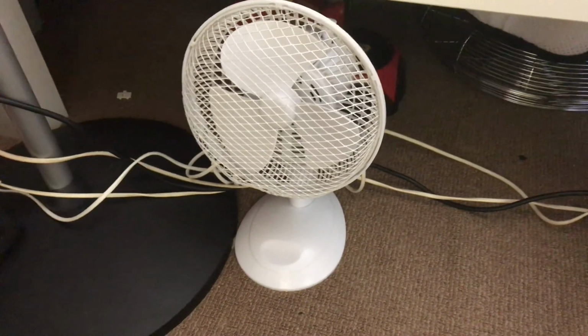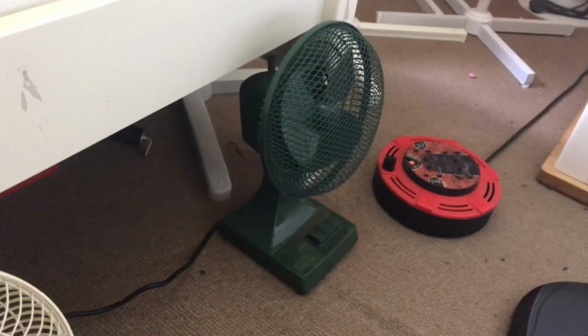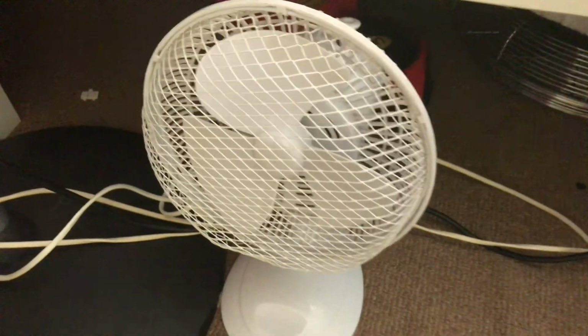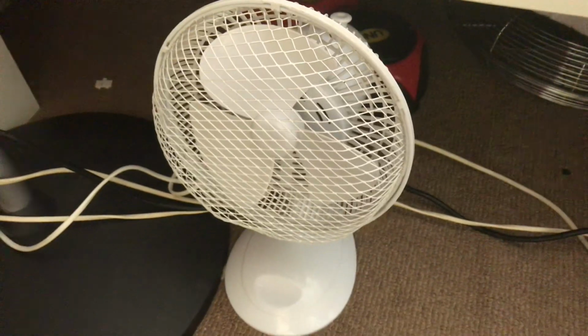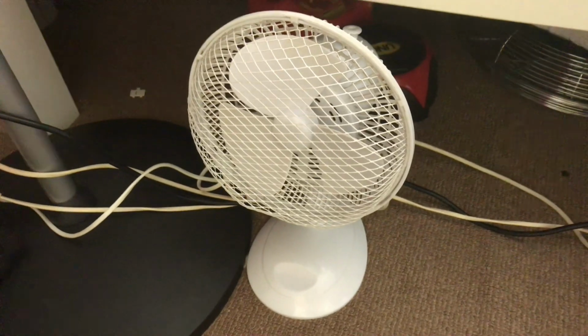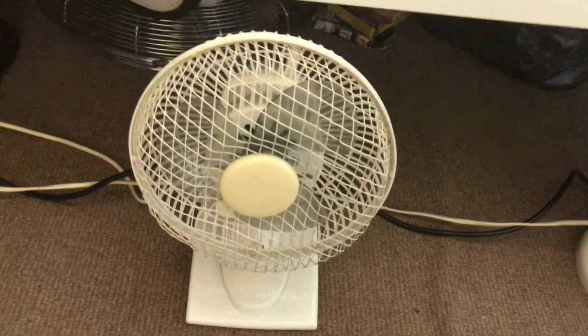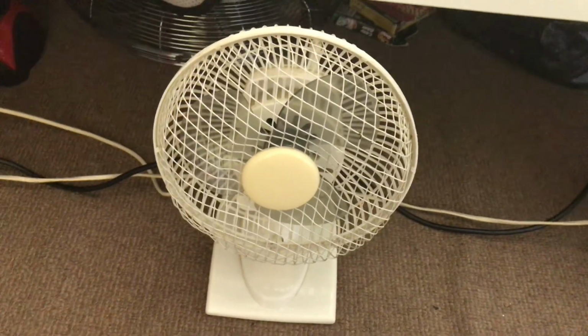Here's going to be a video of running all of my 7 inch oscillating desk fans. So yeah, I'm going to start off over here. The first one we have here is a 2017 Argos Value 7 inch oscillating white desk fan. And then this one is a 2011 Argos Value 7 inch oscillating white desk fan.